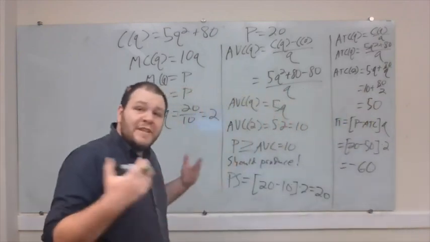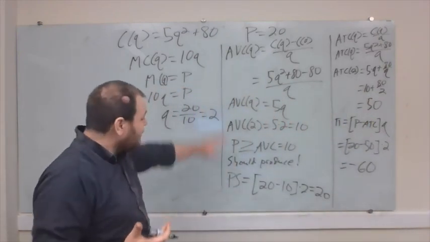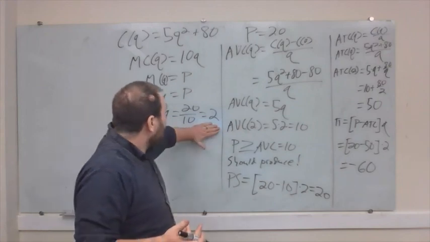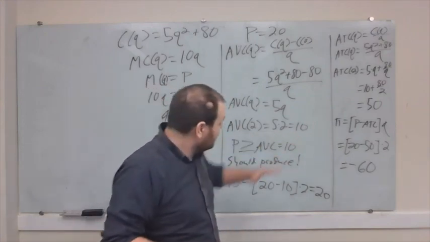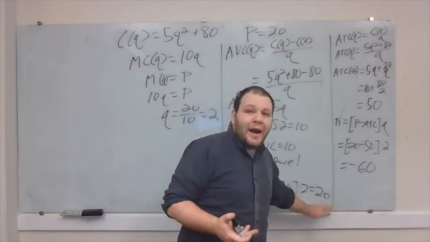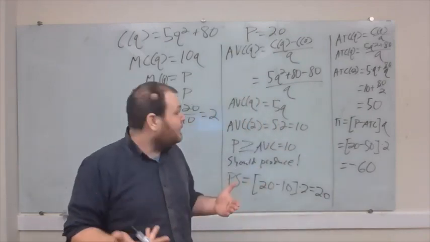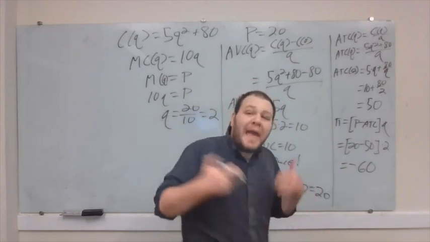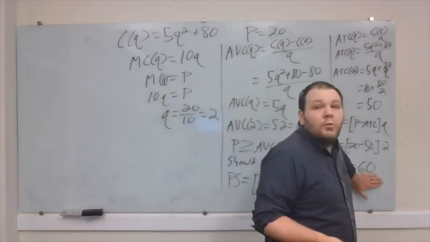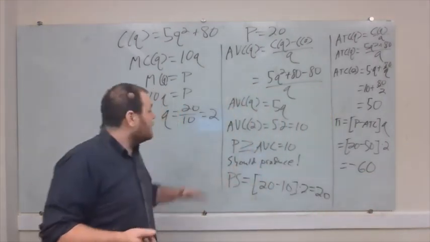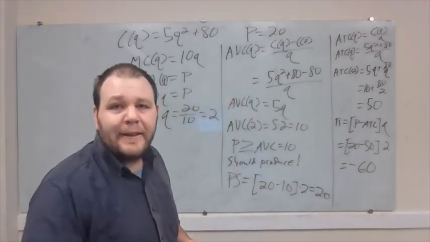Right? So essentially what we're finding here is, given this situation, we're going to want to produce 2 units of output. It's going to be better to produce than to not produce, and we'll be $20 better off by producing than we'd be if we couldn't. However, because we had to pay for our capital regardless of whether we produce, we'll end up running at a loss despite the fact that it was better for us to produce than to shut down entirely.